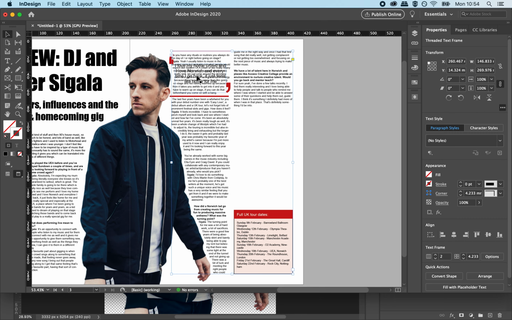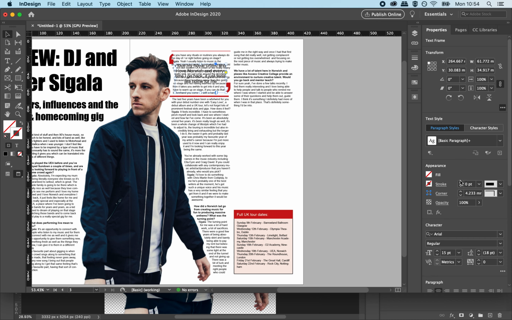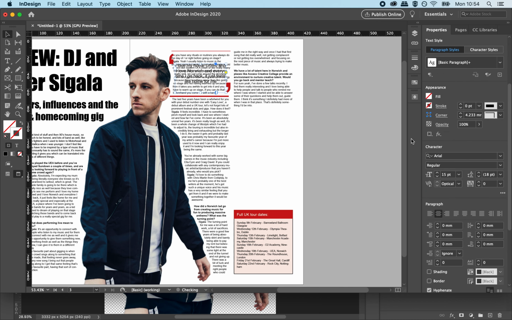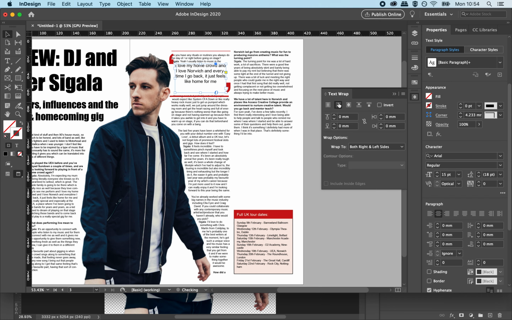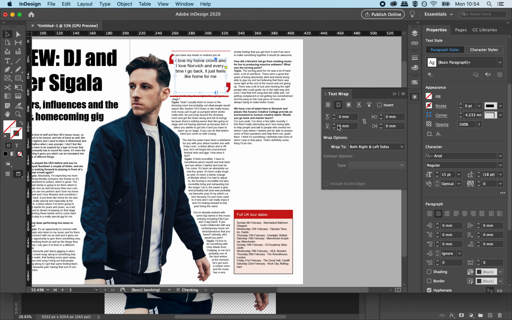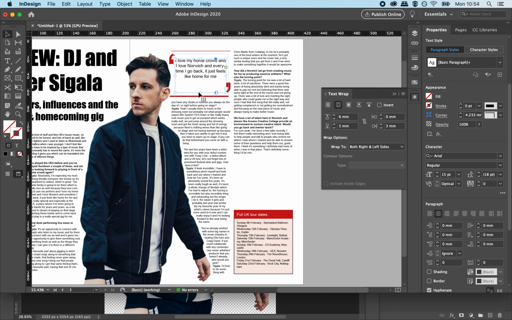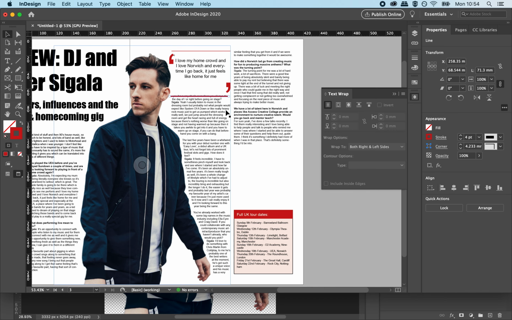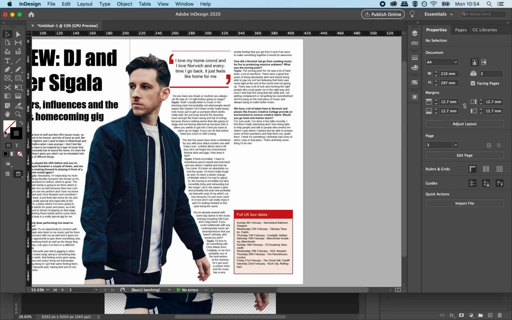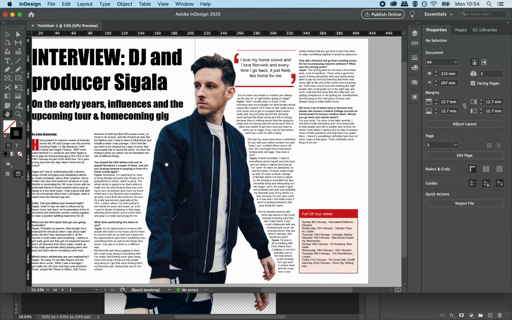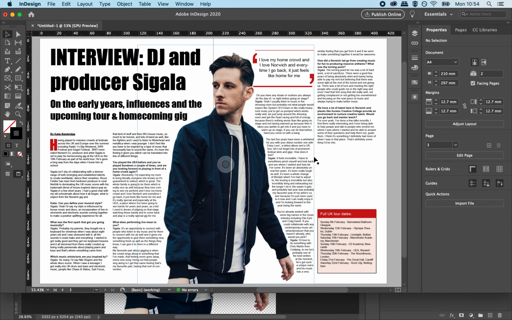Now, as you can see, the text has gone over that. So what we need to do is go back to our text wrap, which is here, and add that to it. And then we can change how much text wrap happens above and on the sides and below. Here we go. Perfect. How's that looking? Now there's a bit of space here because I did cut out quite a bit of stuff, so a bit of the text.